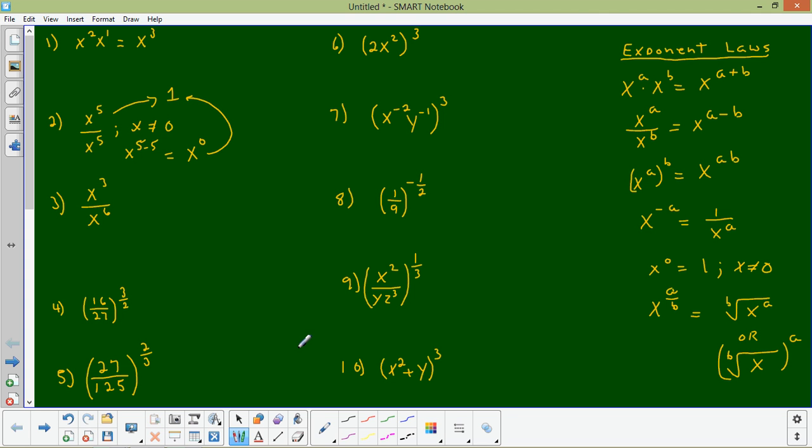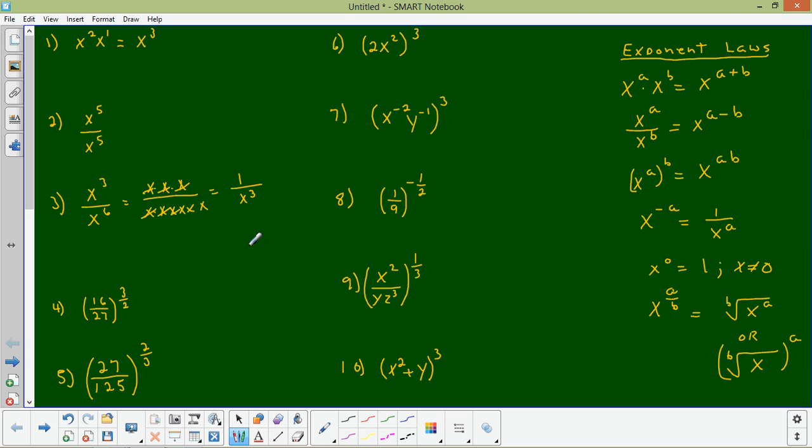That's an undefined situation. The next one, x to the third divided by x to the sixth, demonstrates another one of our exponent laws. And of course, one way to look at this is just by pure definition. You're looking at x times x times x divided by 6 x's multiplied together. Because multiplication and division are inverse operations, we can cancel the x's. That leaves us with a 1 in the numerator, and downstairs we have x to the third.